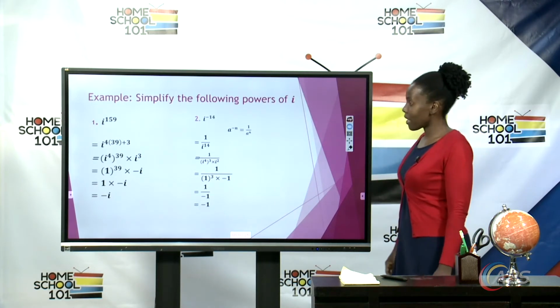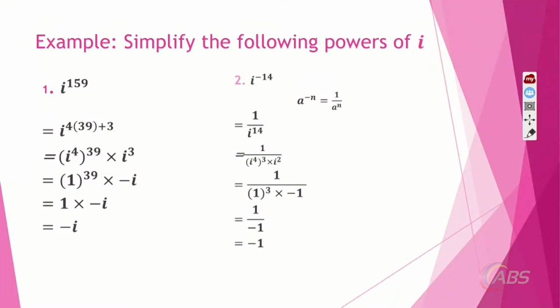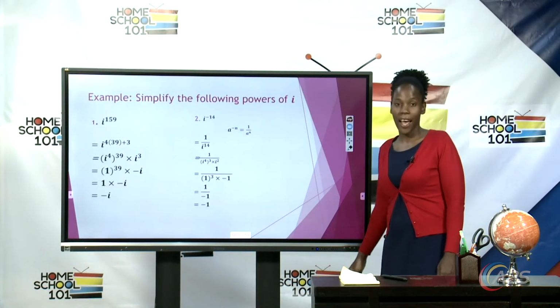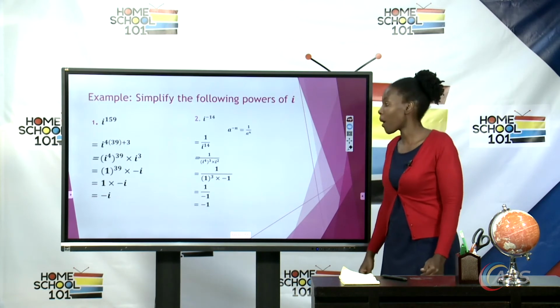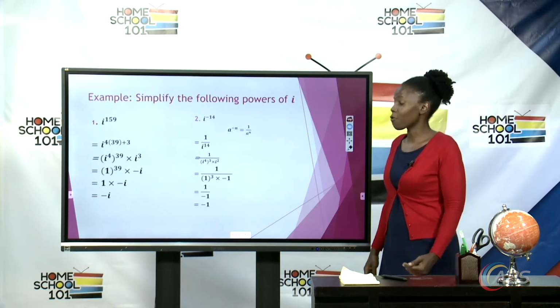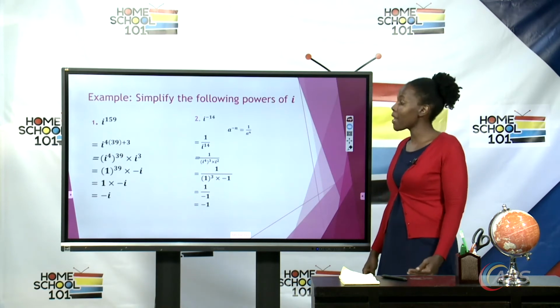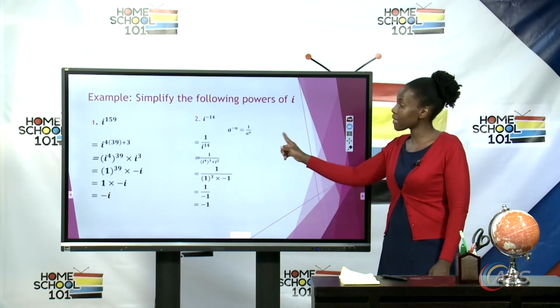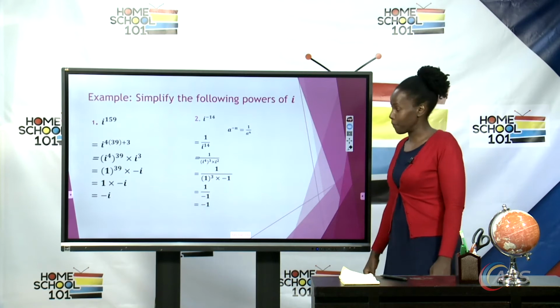Then we look to the second example. So the second example, here we see i being raised to a negative power. And once we have i being written to a negative power, what we will have to do is to use our knowledge of exponents in order to simplify, to get rid of the negative. And to get rid of the negative, we're simply using this property. a to the negative n is equal to 1 divided by a to the power n. So the first thing we would do is to rewrite i to the negative 14 as 1 divided by i to the positive 14. So we get rid of the negative by applying this property, writing it as a fraction.